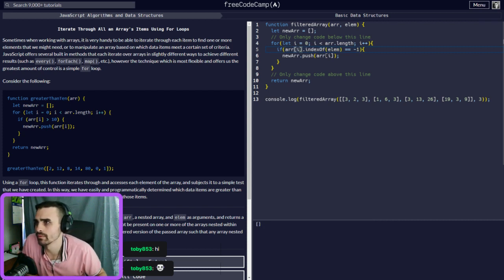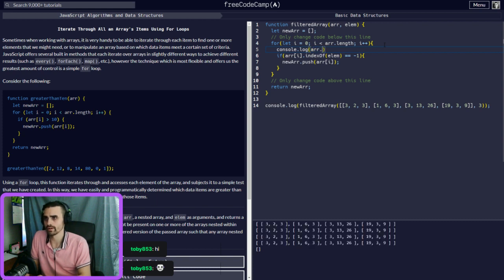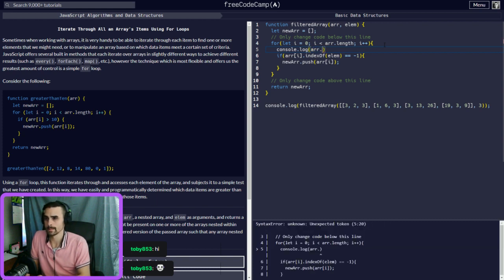So looking at the example, if the array 1, if there's an index, hold on, let's see this real quick. What is console.log? So I'm gonna just do the array dot i, right?